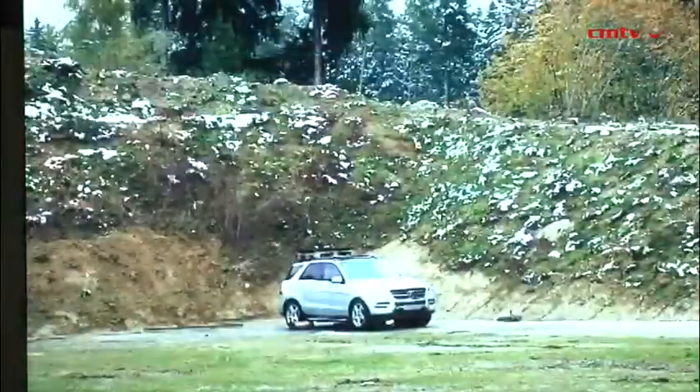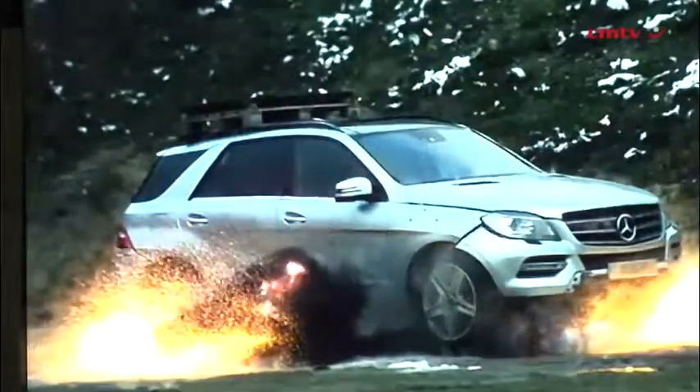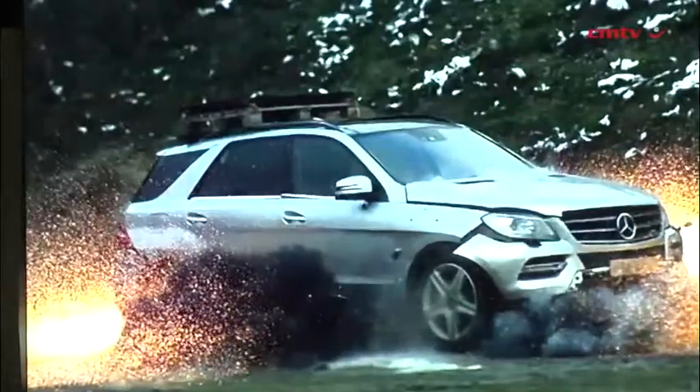You are bringing this vehicle to South Africa now — who will typically be your market there? We feel that there is a need for protection in South Africa. Our market is, let me put it that way, the upper class. We also think there is a need for protection for police authorities and governmental use.